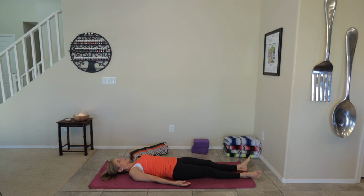Feel all the pressure washing off of your shoulders, out of your hips, out of your feet and your hands, your head. Continue feeling that. You might feel the energy pulsating through your body because you just had a wonderful workout, but also feel the relaxation that comes after. And then slowly wiggle your fingers and your toes. Start to bring movement to the body.